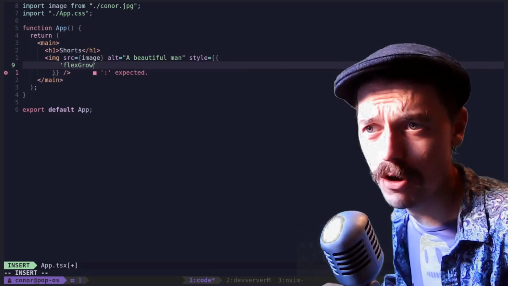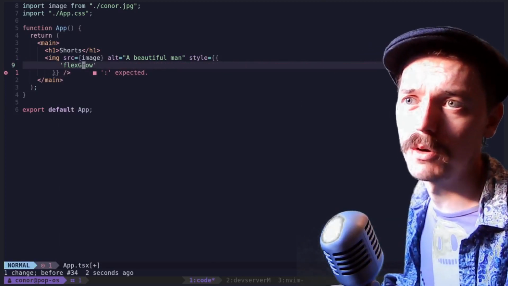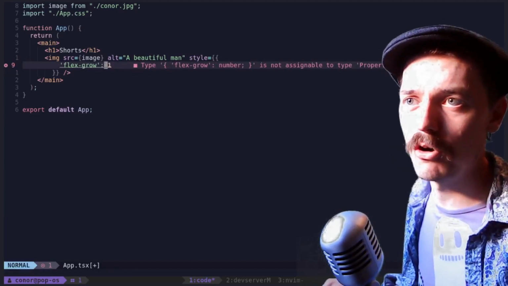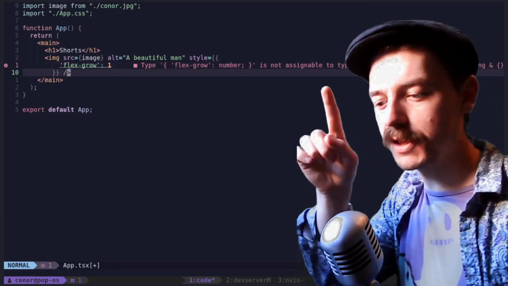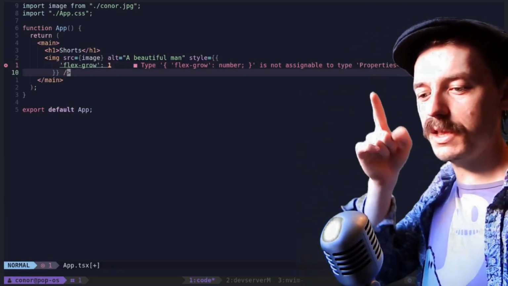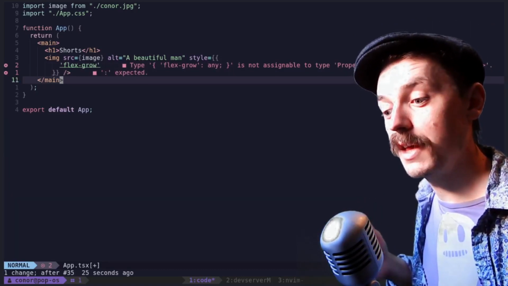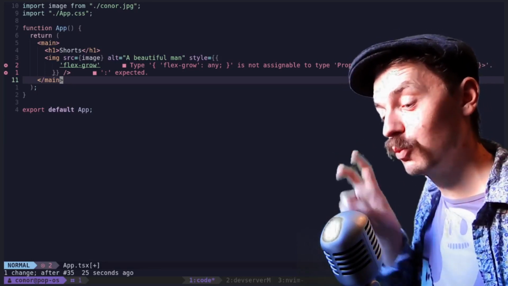You've got flex grow here, which if you were to write that in CSS would be flex-grow, but that's not a real thing in JavaScript. You can see that if I put flex-grow 1, just as a random example, I get this error. IntelliSense says no, TypeScript only knows of certain set CSS property names, and we're trying to pass in a property name which TypeScript doesn't know about.